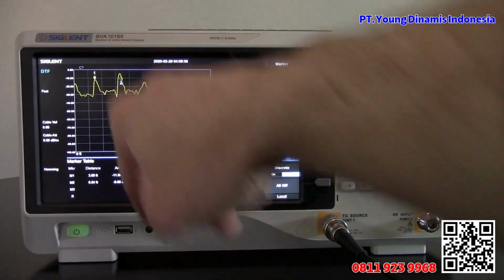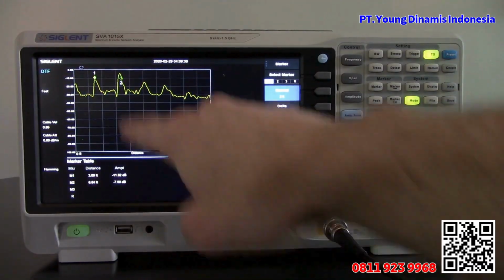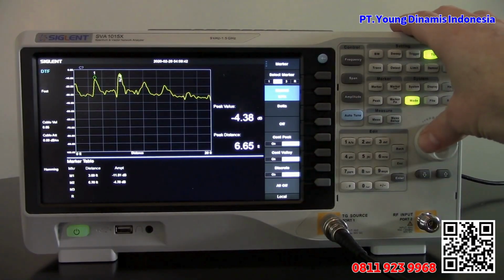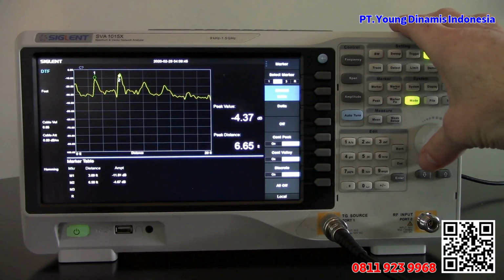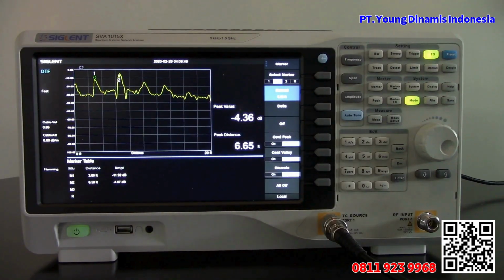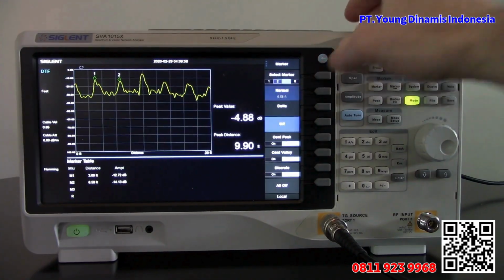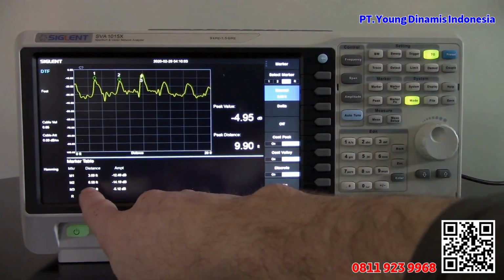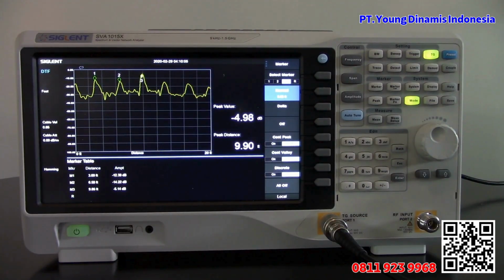So now I'm seeing that first peak, which is my first cable at 3 feet, and then my second is at 6.84. I'm just going to change marker number 2 and go to that peak, and that's at 6.58 feet. All right, so that's 6.58. Now I'm going to connect another chunk of cable here, and we'll be able to now see the third peak. And we'll go to that peak, and you'll see now we've added 9.86 feet. So now we have our total.